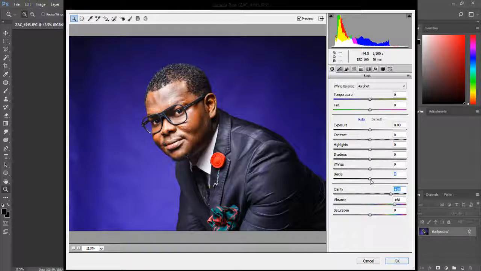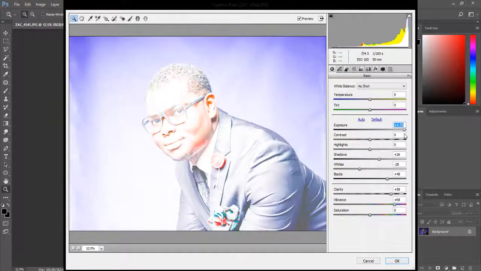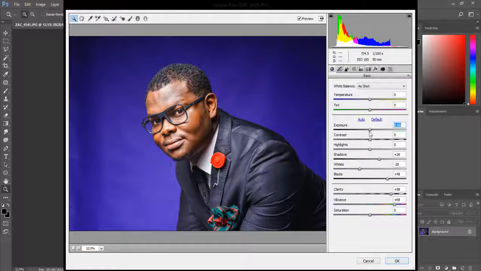Now for the dark spots, I'm going to be removing them by increasing my blacks. That's the range of my blacks. The white will do the same thing. So if there are shadows on the picture, like dark spots around the picture on the face, you can remove them, or you can bring it down. Like you can see there's a shadow here, so I could remove that. Okay, contrast and exposure will actually brighten the picture. You can see this is the function of exposure, but we don't want all that.